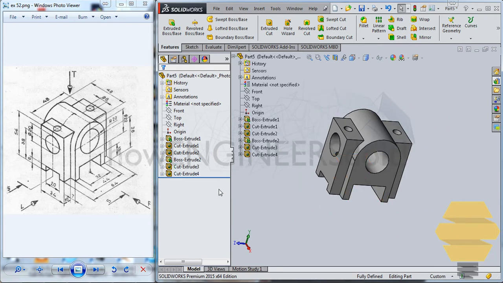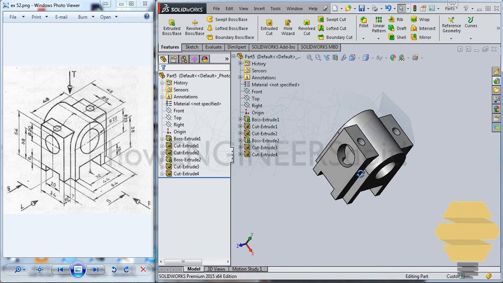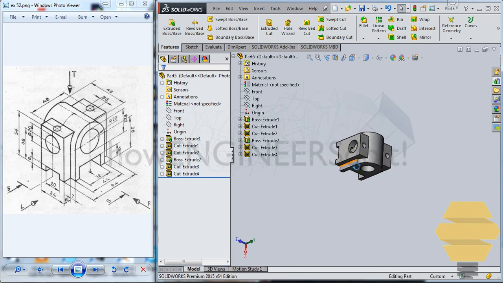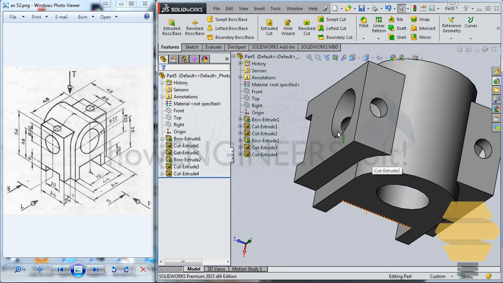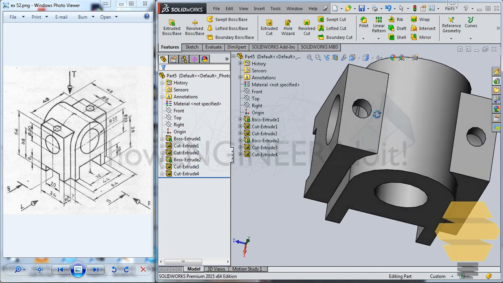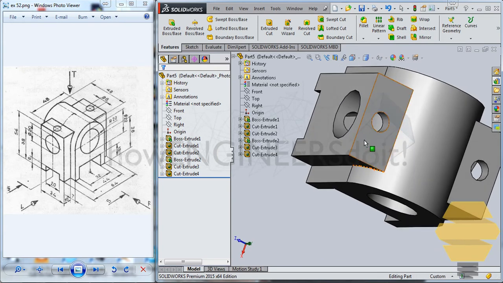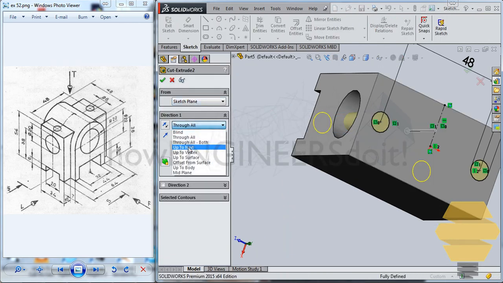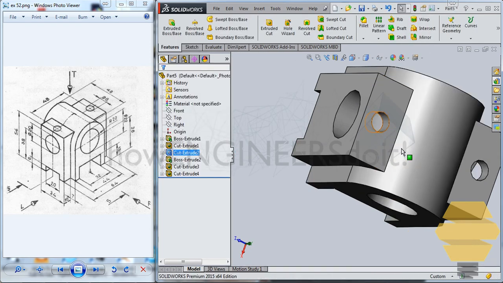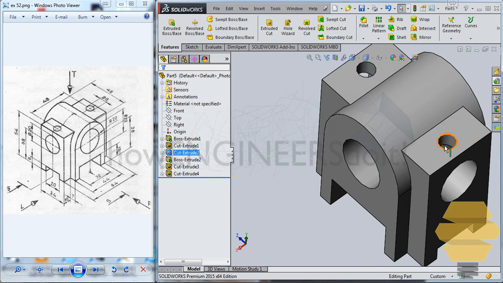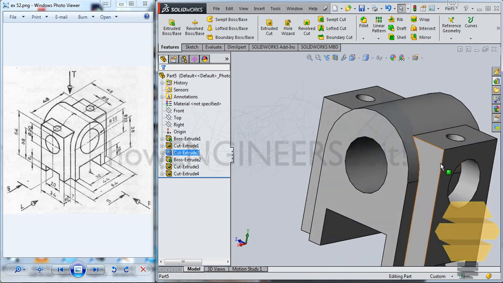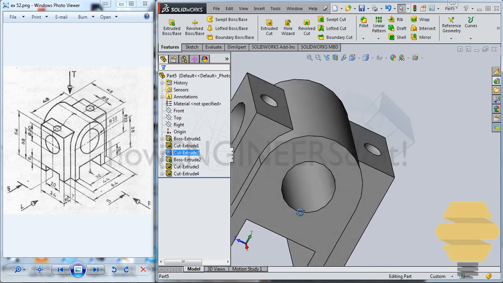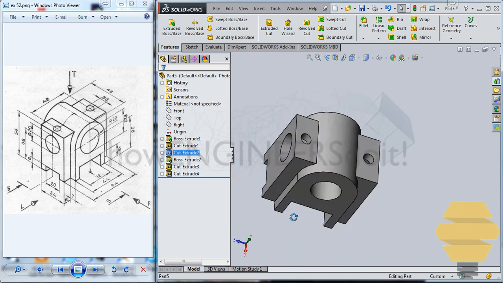And I think that's all about the exercise. If you have any doubt or clarifications on this, you can. Okay, I can see that there is a glitch over here. So what you can do will be that you can just select this cut extrude, go for edit feature, and just give it not through all, just give up to next, double enter. So that'll be updated. So we have the hole only over here, and it doesn't cut through any of the other objects downwards. So that's all about exercise number 52.